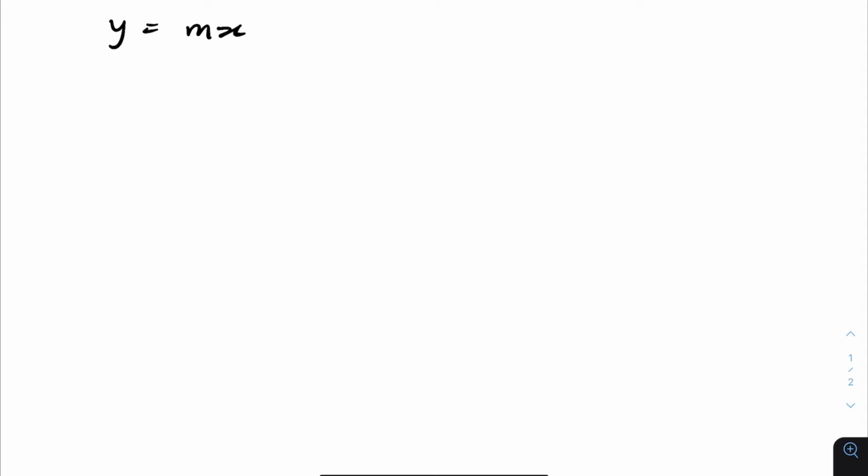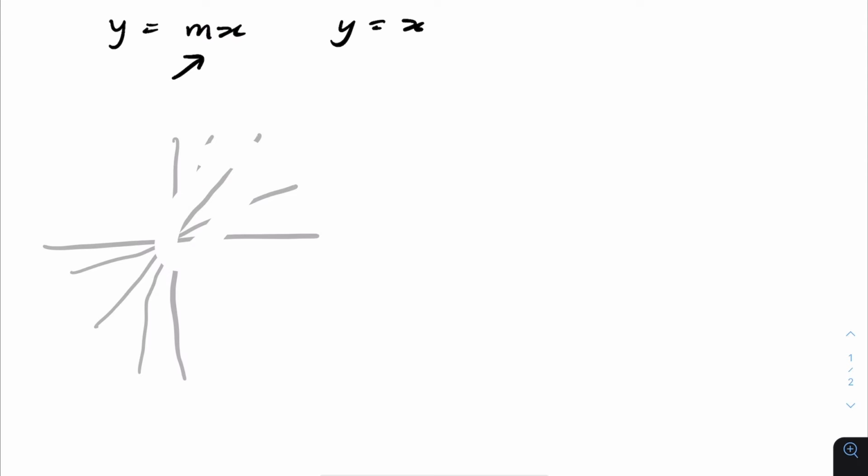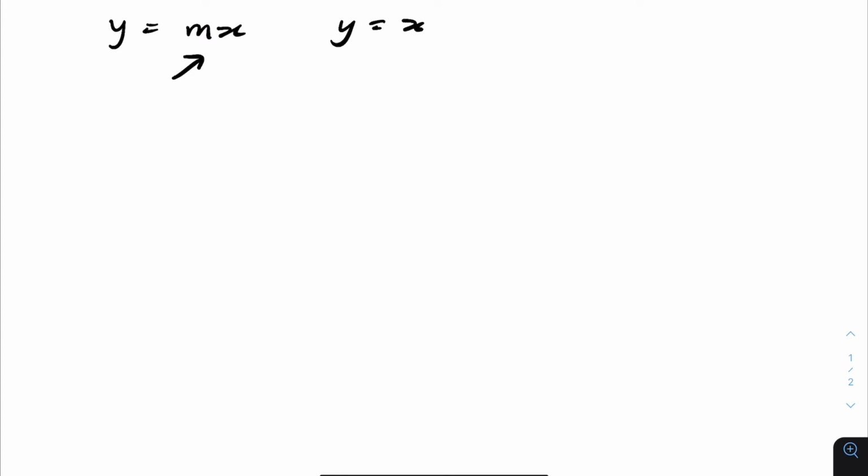However, we need to also realize that we need to find m. So it won't be just y equals x if they're directly proportional, because the way we can prove that is if we draw a coordinate plane here, where this is the origin, if it's directly proportional, it could be a line like this. It could be a line like this. This. It could have varying gradients. So that's our responsibility to find out, and that's why we can represent it through m. Typically, this is also represented through the constant k, but you can also use m in this case. Whatever the case, the actual variable you use doesn't really matter as long as it represents the same thing.